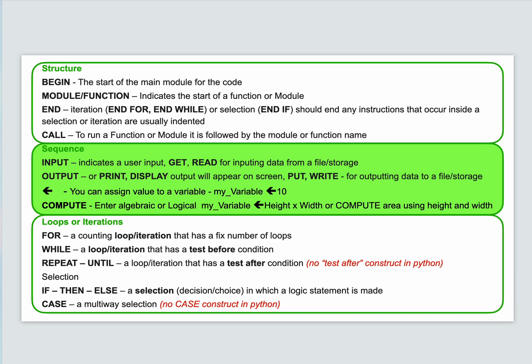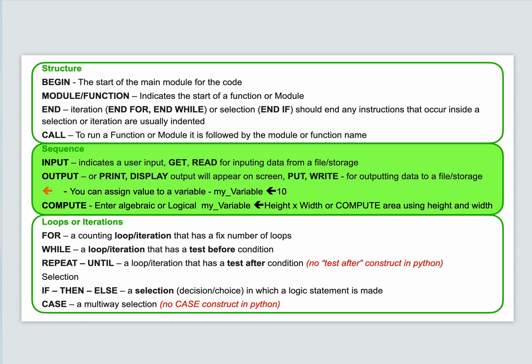Most often when you start out, you're just using input, i.e. the person will input their name, input their age, input the date, but you may want to start to get more advanced and have the data coming from some stored area. So you may see get or read. Output, same way. Output will tend to mean that just display it on the screen. You may see this change for print or display, which simply means, well, hey, whatever this variable is or this answer or whatever it is, just put it on the screen so the person there can read it. But you may also see put or write if they're talking about outputting it or putting it into some sort of data storage, as we talked about in the last one.